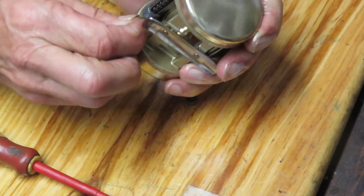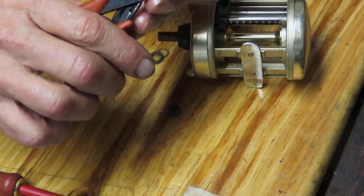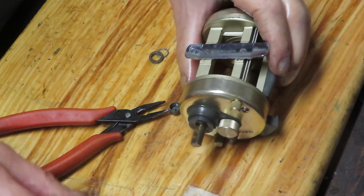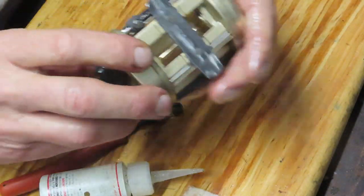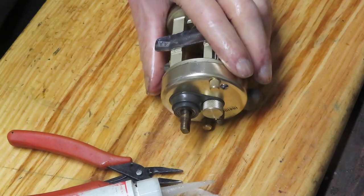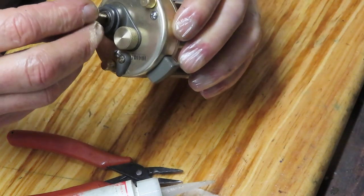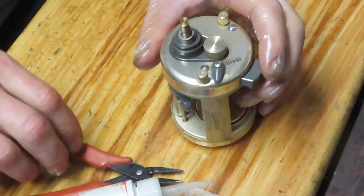You want to get this pawl out — this one just fell out, it was very cooperative. Make sure you clean the tracks and shoulders, and examine the pawl to make sure both points are in good condition — this one is. We're going to simply put it right back in. It's got to go in square — there's not a lot of tolerance with those points. We'll put a little bit of oil in there, then if you turn the wheel and kind of slide it back and forth you'll get it to seat properly. I'm noticing this reel was made in Japan — it's a Quantum reel, so I'm not sure if Quantum had their own plant there or had another plant making it for them.